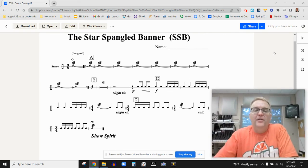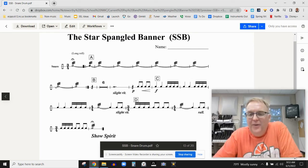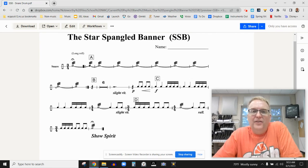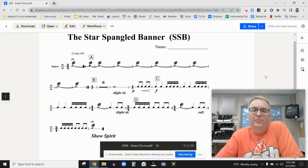So there's your Star Spangled Banner snare part. Please, please spend time reviewing this, practicing with this, practicing with the video of the play along. Please make this so that you know it and can do it really well and understand how the part works. Anything you don't understand, this is YouTube. Go back to the part in the video that helps you.